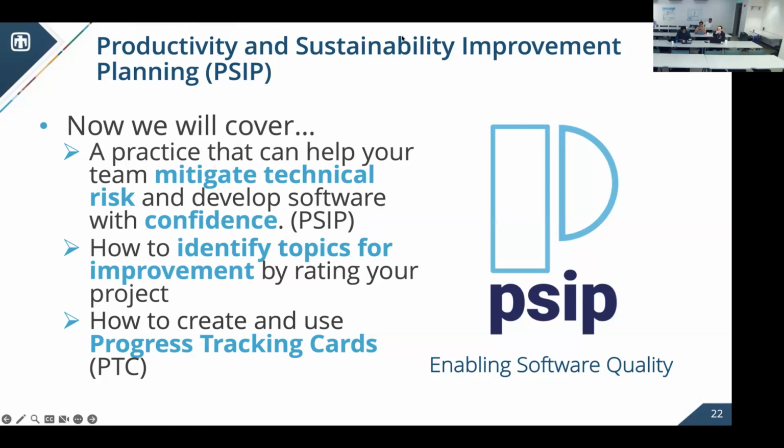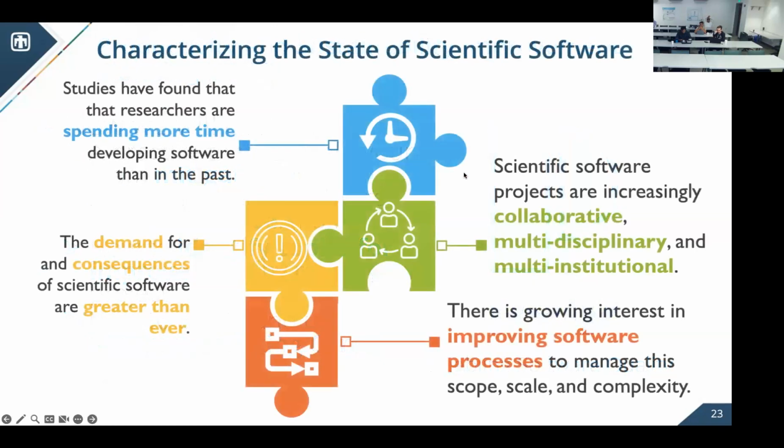But to set a little bit of context for why we care about process improvement and what that really means: when we say process improvement, we mean techniques that assess, design, and realize effective development processes and practices. It's a topic that we're very passionate about, and it's increasingly important for the scientific software community. What we know right now, first, is that researchers are spending more and more time using and developing software to answer scientific questions.